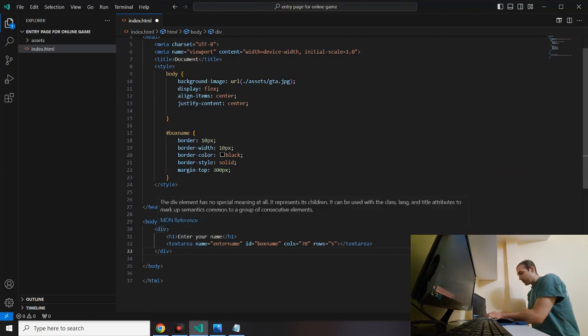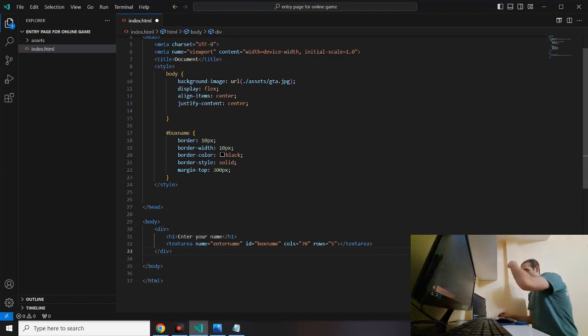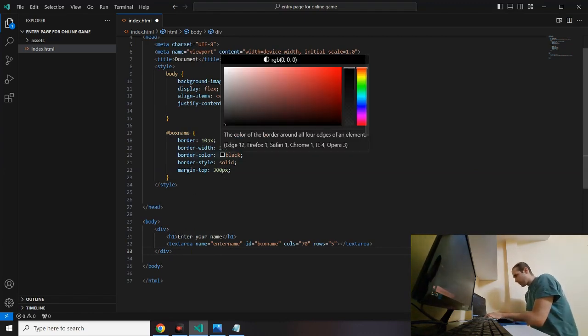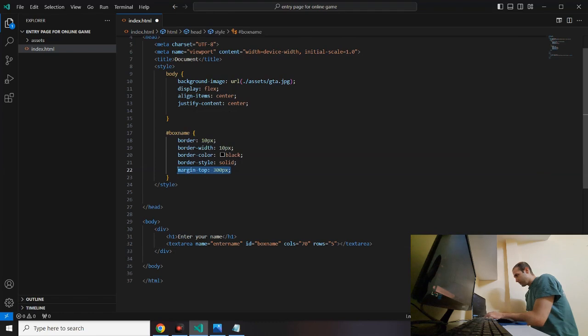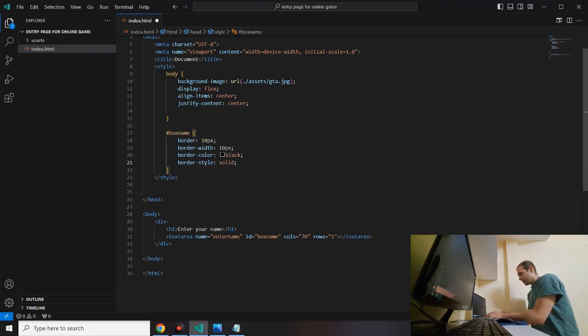And now we have to target this div margin top, right? So I'm going to remove this margin top here, and let's create an ID called container.